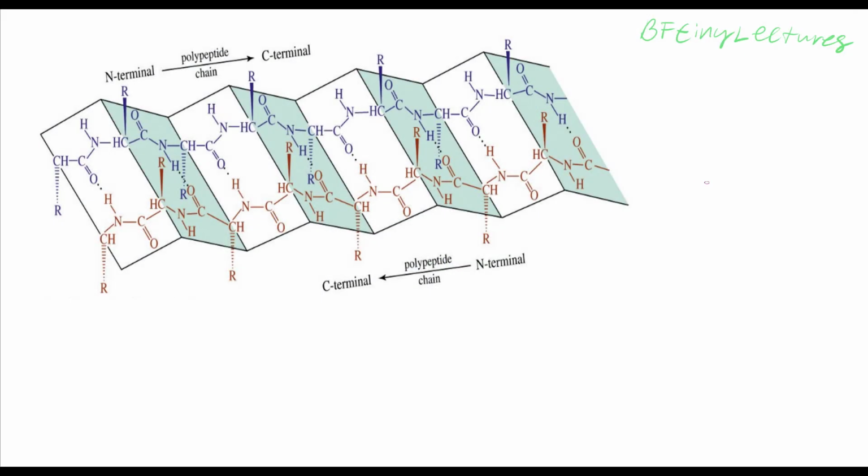Today we'll be talking about beta sheets. Beta sheets are essentially secondary protein structures, similar to alpha helixes. Both the alpha helix and the beta sheet are secondary protein structures, essentially a collection of amino acids. I'm just going to put struct for structures. And there's a difference between the alpha helix and the beta sheet.